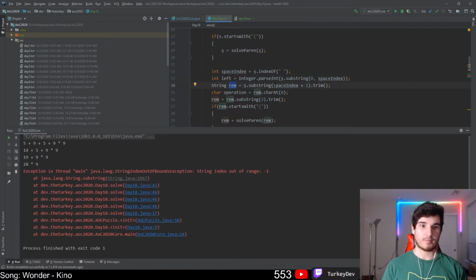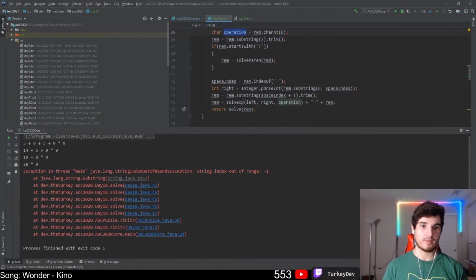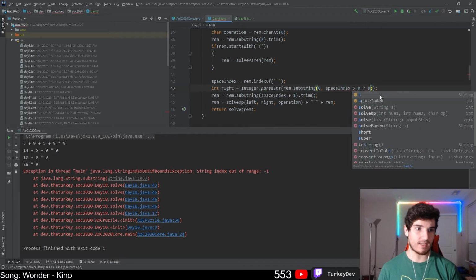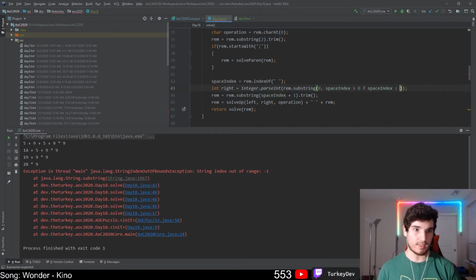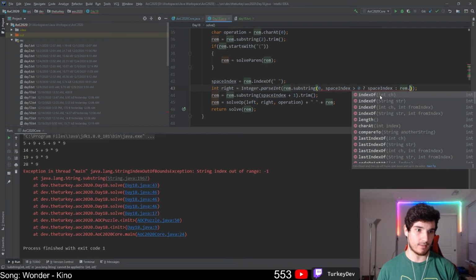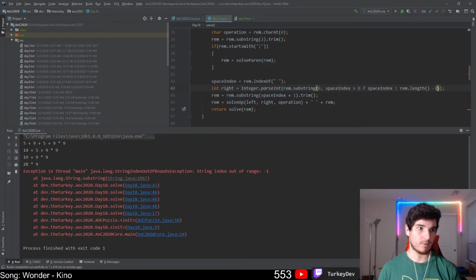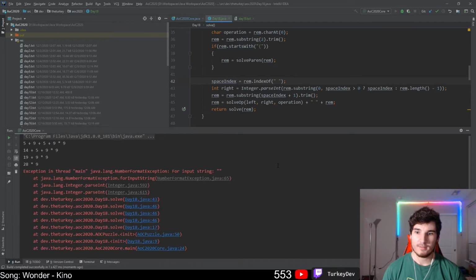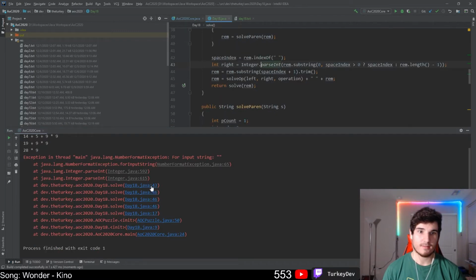Going over 1, it gets to the operator. There's no space index left. So what we need to do is check if it is greater than 0, which is the space index. Otherwise, we do remainder dot length. Please. Sorry, dot length, not -1.